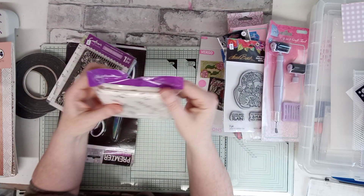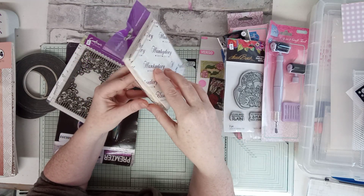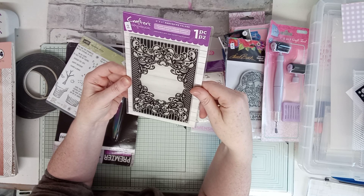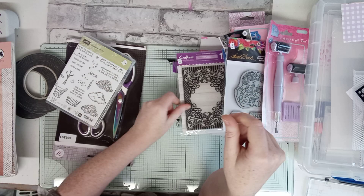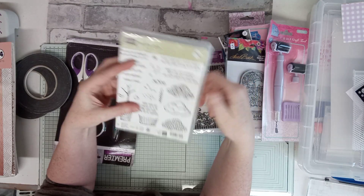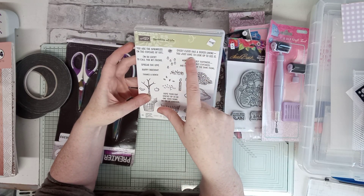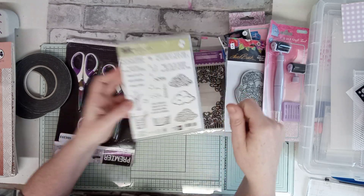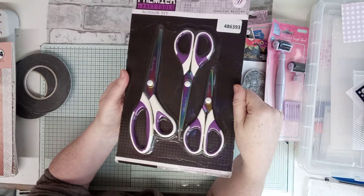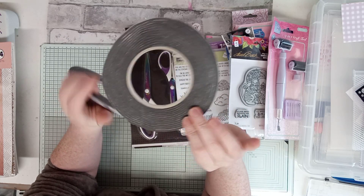Then I've got a bunch of 3D foam — you've got the bigger ones and the smaller ones, quite a few there. There's a Crafter's Companion embossing folder — golden baroque. Then there's a Stampin' Up stamp set with sentiments like 'spread the love,' 'happy bird,' 'thanks a bunch,' and 'every cloud has a silver lining, you just have to look to see it.' I'm also putting in a Funky Dory set of scissors — these cost me £15 and they're good scissors.